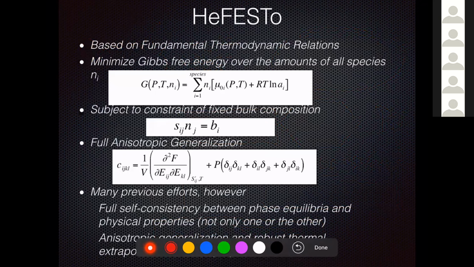And so what we came up with is a code called HeFESTo. Now that's a very strange hybrid, both in pronunciation and spelling, because Hephaestus is the Greek god of fire, but in Romance languages like mine, it's not spelled with PH, it's spelled with an F. So I would pronounce this HeFESTo, because we don't aspirate our H's. But, with a combination of English and so on, this is pronounced HeFESTo.